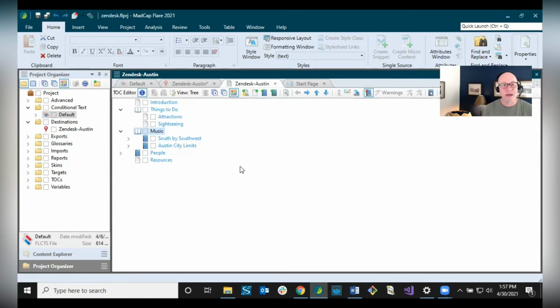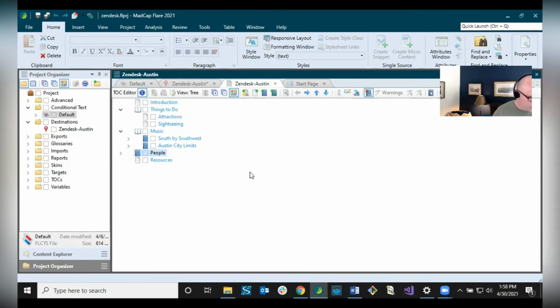Another thing to keep in mind is if you do happen to have categories and sections already created up on Zendesk and you're just sort of mapping to those, we're going to respect the order that you put things in up on Zendesk. So whatever order it is, we're just going to put the content in there. But if it's new categories and sections that are created as a result of this publishing, then the order is going to follow what you have here in your TOC.